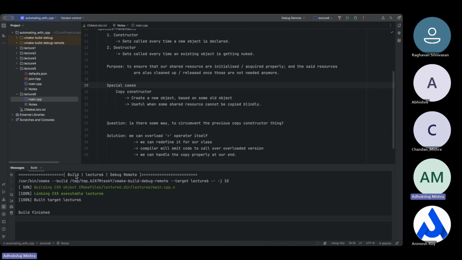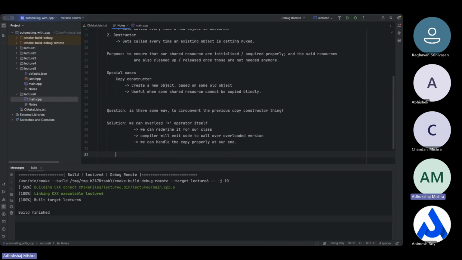Before that, there are a couple more topics in classes. There are two more topics here. We will come back to this overloading part after it.